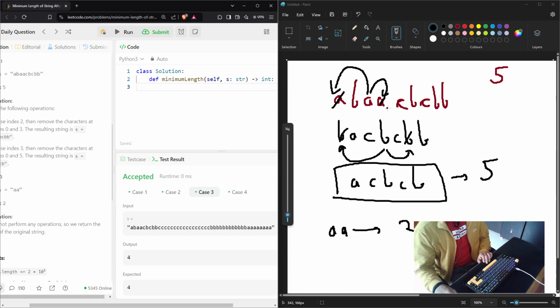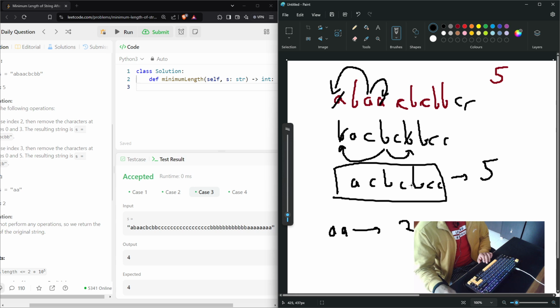Let's say that we have A here. Initially, no matter what the count was, the character from the left and the right got deleted, so the frequency got reduced by 2. Same goes for B as well. In this case, we reduce the frequency from 4 to 2. We deleted this character and we deleted this character. Same, if there would have been more C's here, we would have done the same step for them as well. Let's say we had 2 C's in the end, in that case as well we would have deleted.